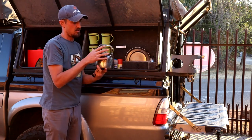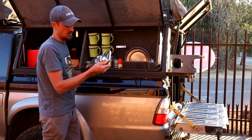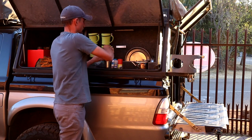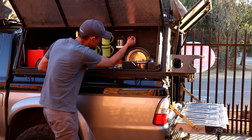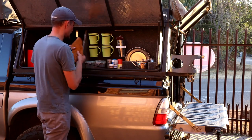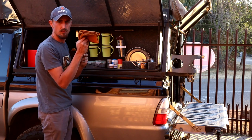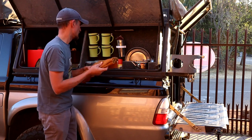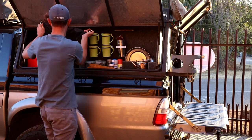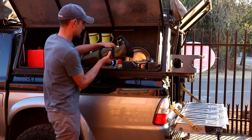I've also got a stainless steel kettle — works well on gas as well as on the fire. It's a small kettle that cooks water quickly, and that's the reason for such a small kettle. I've also got a small light here for the evening so you can see what's going on in the kitchen. Gloves are handy for when working with fire — always keep them close by. My basic cooking utensils come in a bag that rolls up, kept right here in the kitchen.